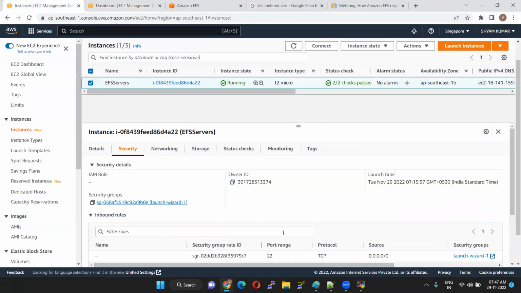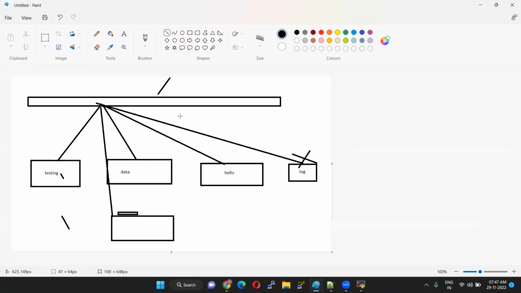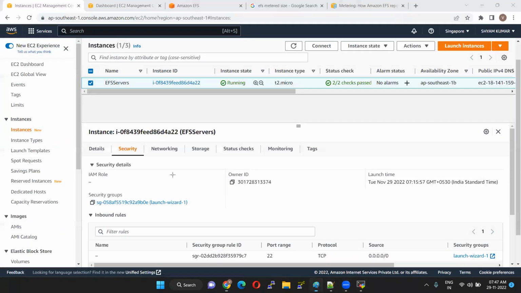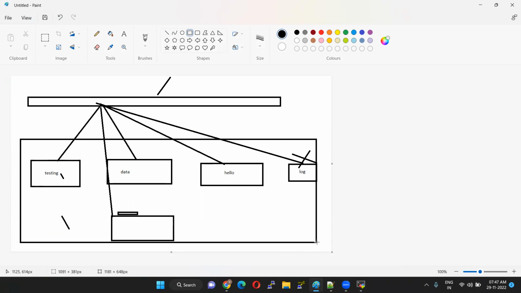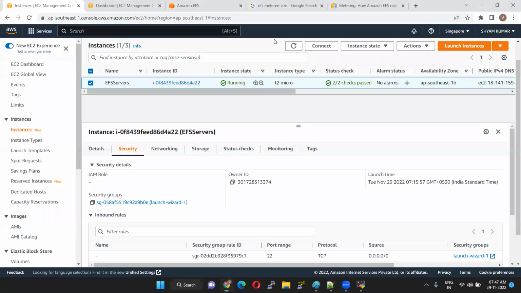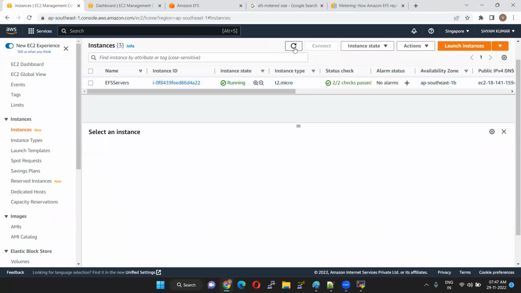Understood? So that is how to work with EFS. In real-time scenarios, you may work with NFS, because most people prefer this concept. Shared volumes, because if you are using all the servers as a cluster, or maintaining them as a group of servers, we want all the servers' data to be kept. If there is any problem with a server, we don't want to lose the data. So they will go with shared file systems. Got it, guys? NFS? Yes, sure.